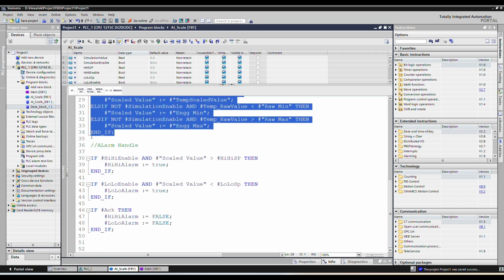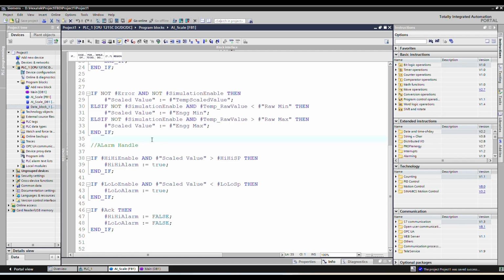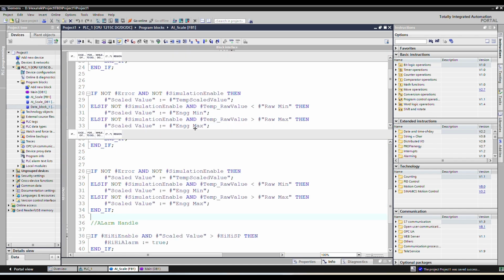So here we are handling alarm. Apart from this, if you require any other functionality like offset, you can add it.